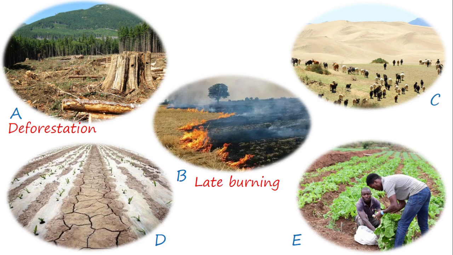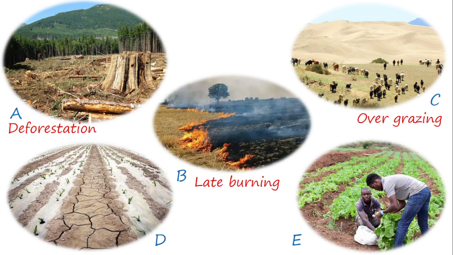So next we'll see where we have a lot of goats around on one piece of land. So what do you think is the factor C? Yes, chat. So what factor will be C? The factor which we have, which is C, is simply overgrazing. So we have overgrazing taking place.